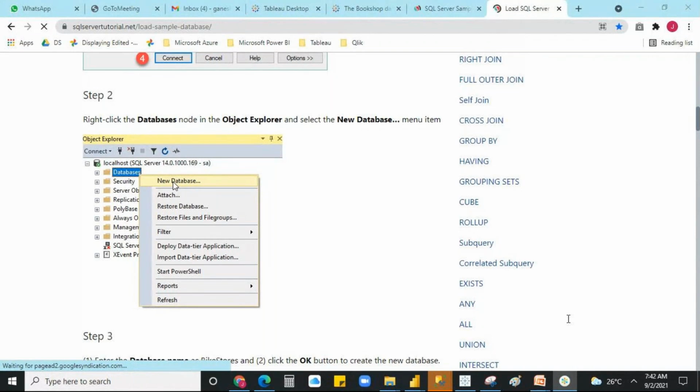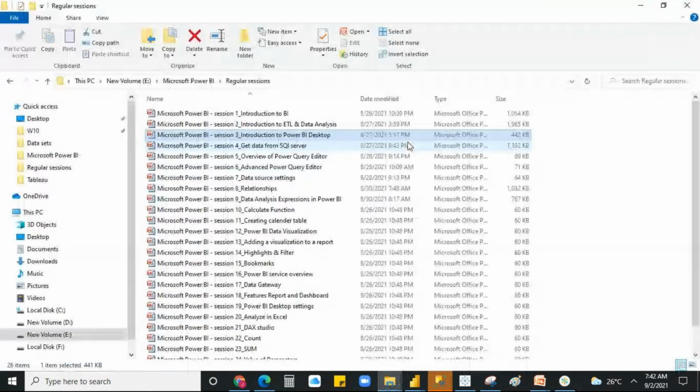Meantime, let me show you some documents. What if I have the backend as Azure SQL Server? Let me show you that.